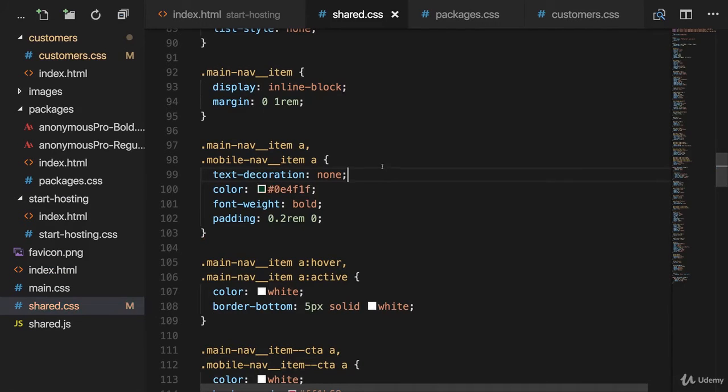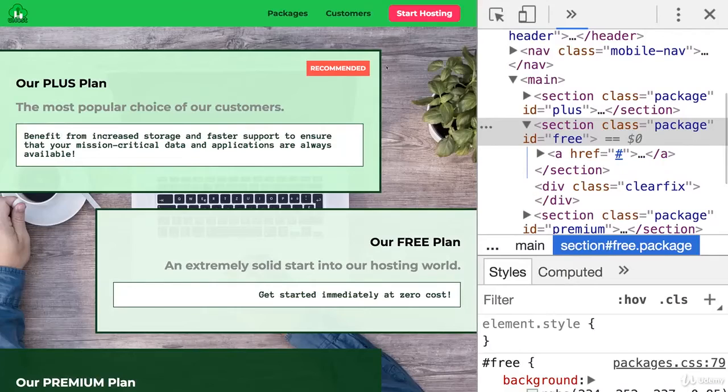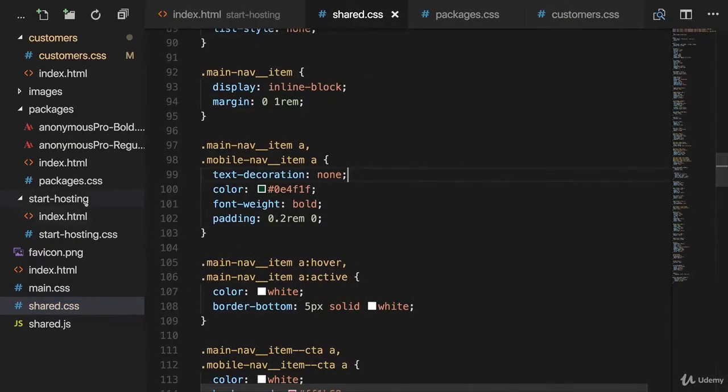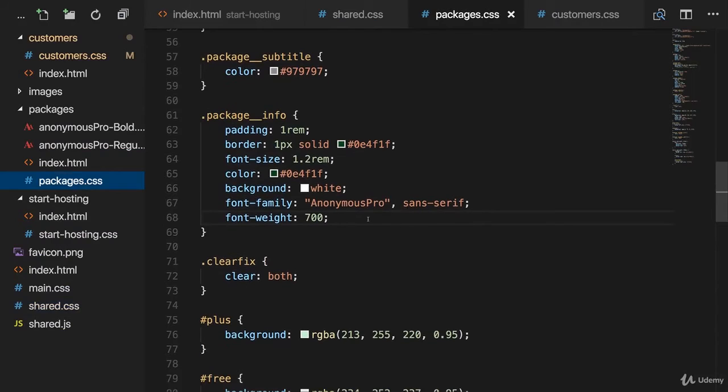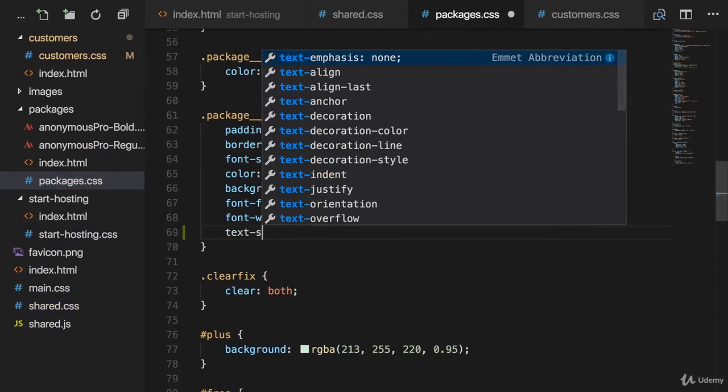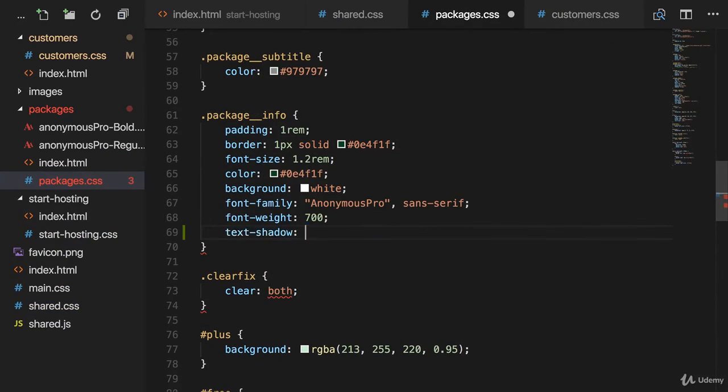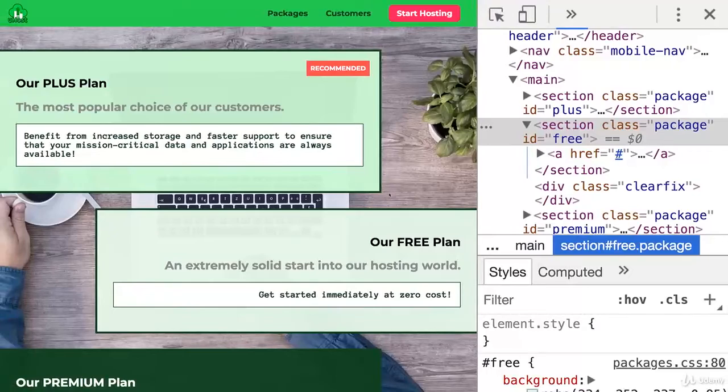Let's comment that in again, because we want to make sure that our text decoration for the links is not visible. Another property in connection with text is the text shadow. So let's go back to our packages file and add such a shadow right now. The property we need is text-shadow, this one right here. And now we have to specify an offset to the x-axis, so 5 pixels maybe, and to the y-axis, also 5 pixels. So with that, let's see what this looks like if I reload the page.